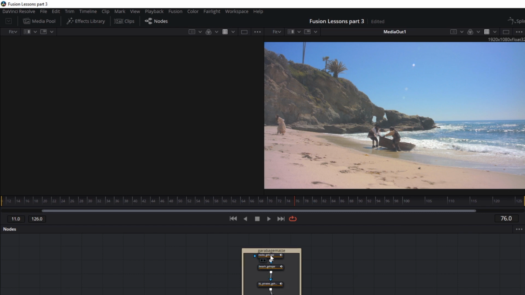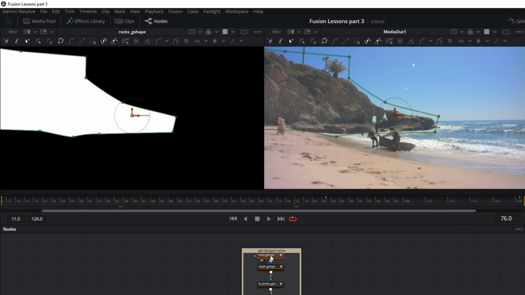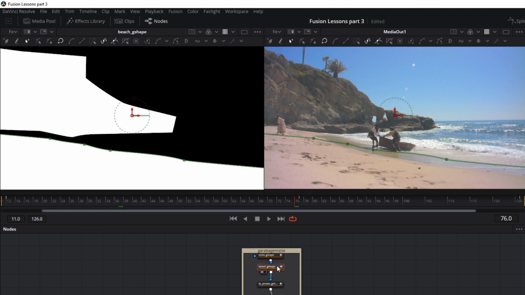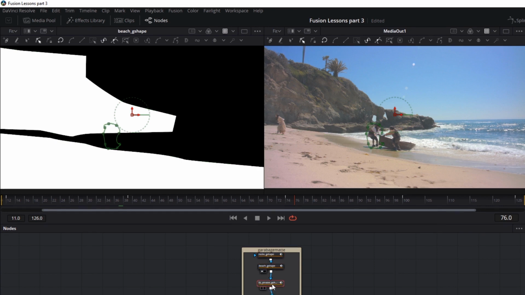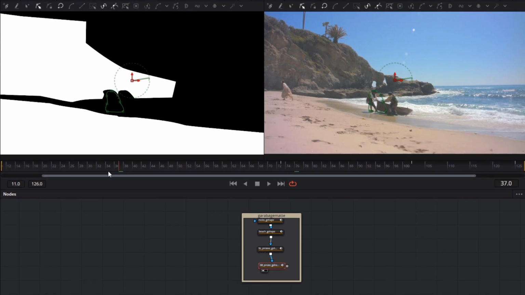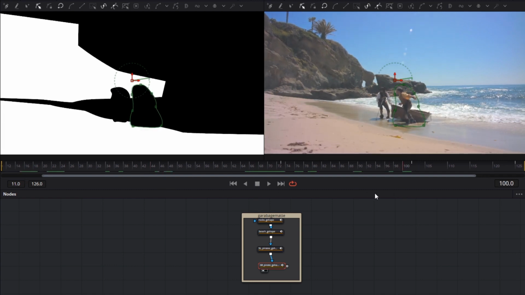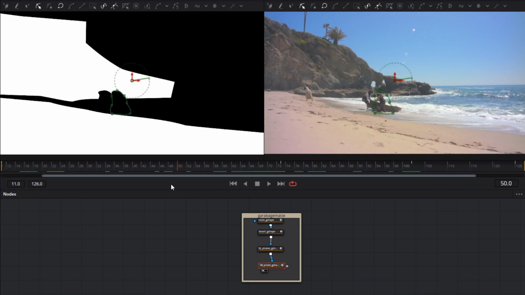And what we've done is, ahead of time, because I didn't want to go through any tedious rotoscoping with you, I've gone ahead and we've started with a roto of the headland, we've added a roto of the beach, we've cut away Pirate 1, and we've cut away Pirate 2. And we didn't worry too much about the girl here. She's on for such a short amount of time that she probably won't throw the track. If we had to, we could go ahead and mask her out as well.